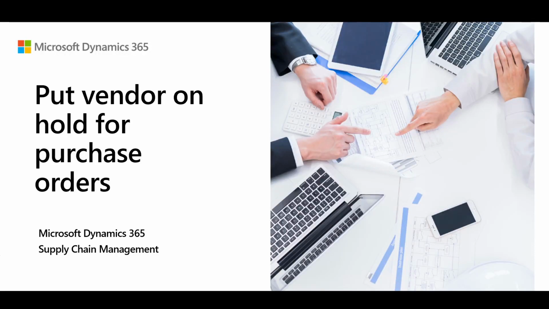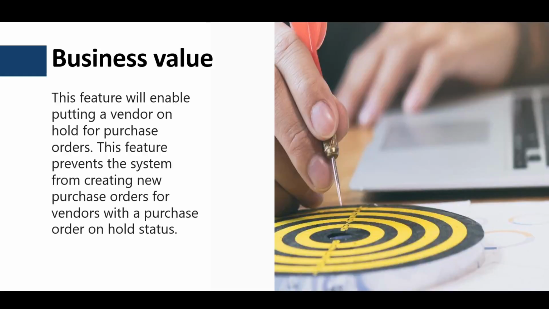In this video, we're gonna review the Put Vendor On Hold for Purchase Orders feature that is released in App 10.0.29. Using this feature, you can put the vendor on hold for purchase orders, so the system will prevent the user from creating new purchase orders. You could benefit from this feature in situations like holding the new purchases from a specific vendor. But in the meanwhile, the accounts payable team should be able to process the open invoices or payment for that vendor.